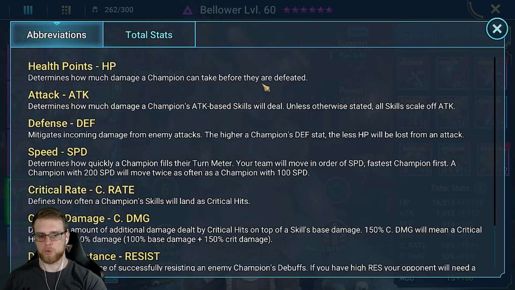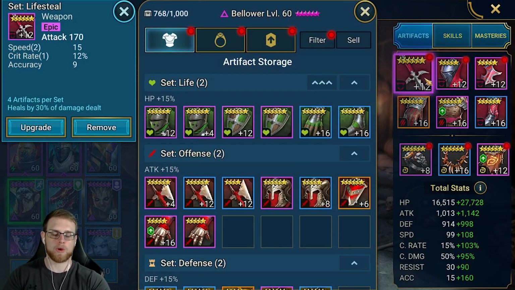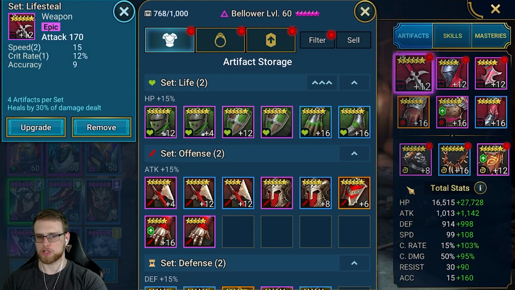But let me show you the gear he's wearing and go over his stats and then show you where he can go and why I think it's so important, especially if you're a new player, if you pull a Bellower, why I think he's such a good investment. And if you see people using faster farmers like Fellhound, don't get too caught up in that because the difference is not going to be very huge.